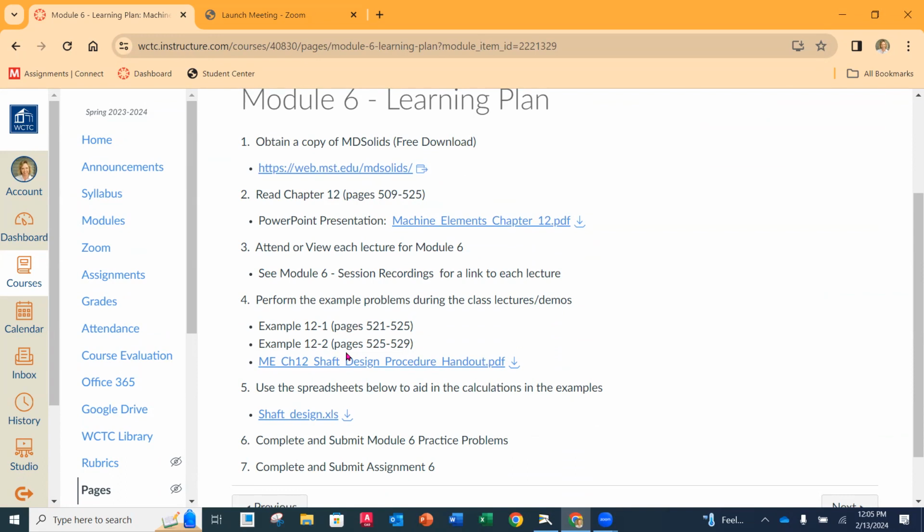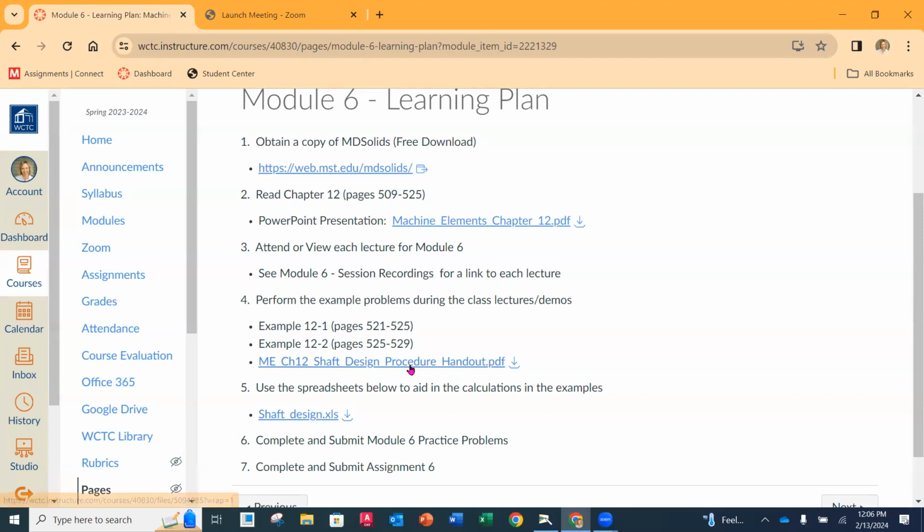This time we're actually going to have a V-belt drive or a V-belt sheave, chain sprocket, and a gear on one shaft. So we'll see a variety of different elements and how to handle those. I'm not going to pull up the PowerPoint presentation right now because I'm going to work out of our book rather than trying to flip between, but we will be referencing MD Solids and going through that process, getting you just another look at how to use MD Solids. It is quite easy, as you know, but it doesn't hurt to have another shot at it.